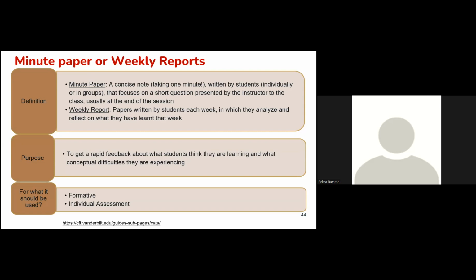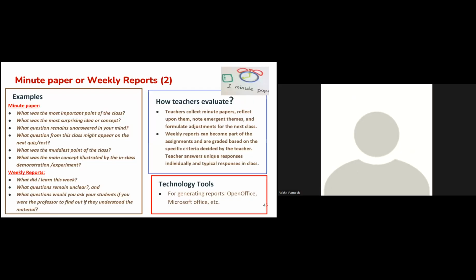The purpose of this is to get rapid feedback about what students think they are learning and what conceptual difficulties they are experiencing. It's strictly a formative assessment. It's not a group assessment, but an individual assessment. Even though it is written as group here, normally the minute paper is given as an individual assessment. So this is an example of a minute paper or a weekly report.